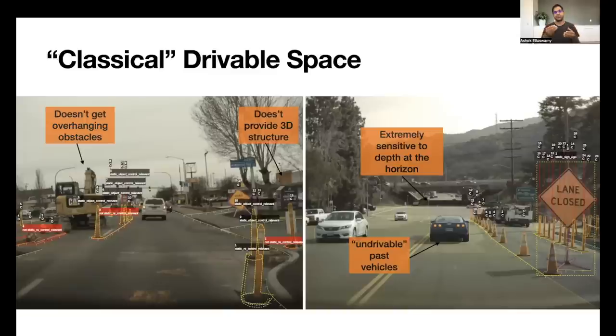First of all, these predictions of whether some pixel is drivable or not is in the image space, in UV values of whether some pixel is a drivable pixel or not. But then in order for the car to navigate the world in 3D, it needs to have the predictions in 3D space so that it can build physical models of interaction and handle the driving task. But going from image space to 3D space, when done in this way of pixel-wise segmentation, can produce unnecessary artifacts or unnecessary noise in the system. For example, the few pixels at the horizon of the image can have a huge influence depending upon how we transfer this image space into 3D space. And we do not want the planning stack to have such noisy drivable space. And this is actually not a fundamental limitation. This is just limitation of this representation.